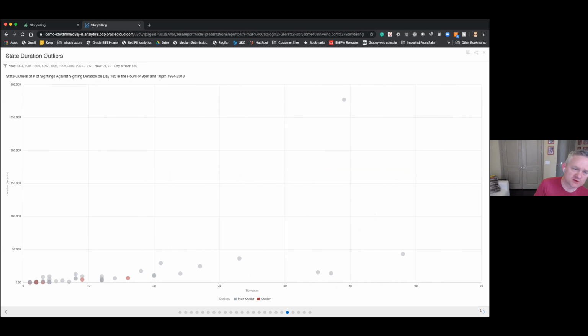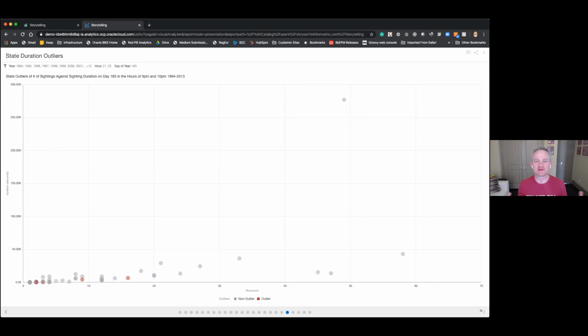Up until now, we've mostly focused on number of sightings, but now we're starting to look a little bit at duration as well. There's really only two metrics in this data set. One is, was it a sighting, yes or no? So 1 or 0, so how many sightings, or at least row count. But then also for each sighting, there's a duration in seconds.